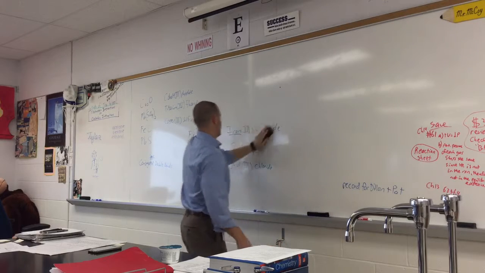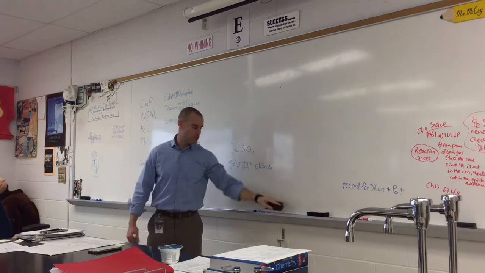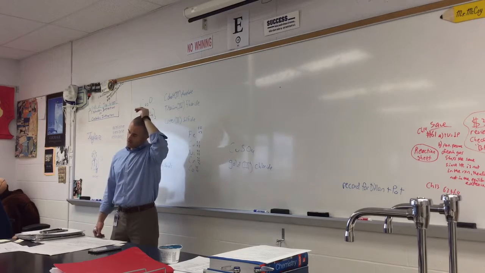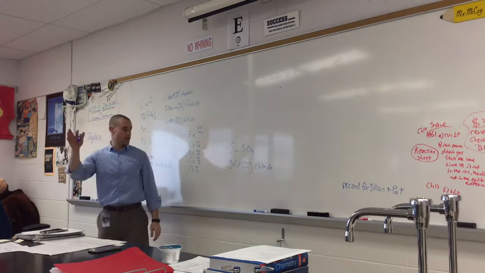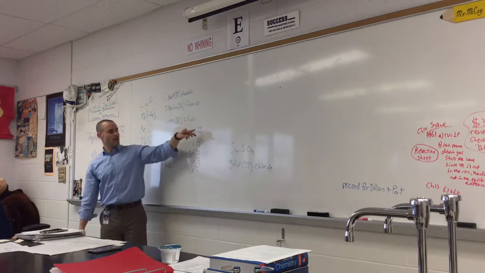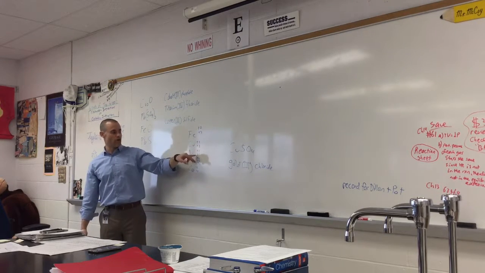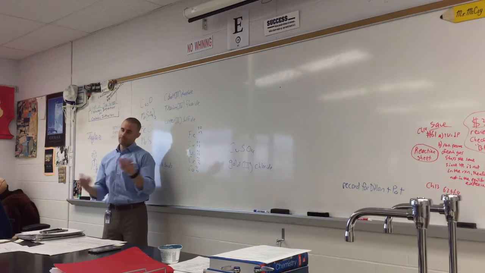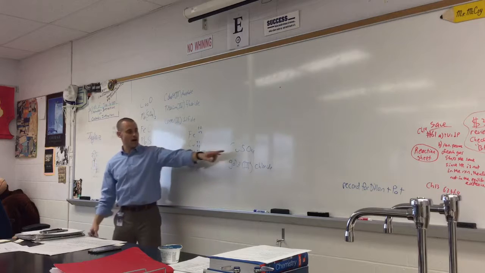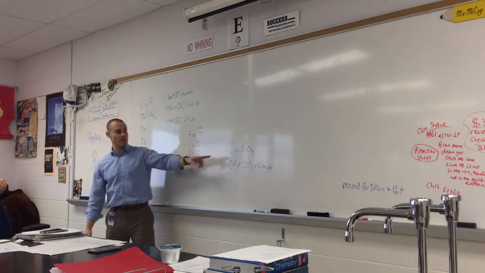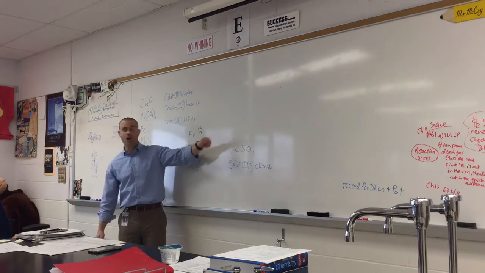So, I gave you these two because you have to use Roman numerals. Some of you didn't use Roman numerals here. Let me make this as clear as I can. You guys are doing a pretty good job. It's not that easy. It's a little confusing, so I get it. If the metal has more than one charge, you have to use a Roman numeral. You can remember that, then that makes your life easier. So, copper needs either a Roman numeral 1 for plus 1 or a Roman numeral 2 for plus 2. So I need to know which one it is using here, the plus 1 or the plus 2.